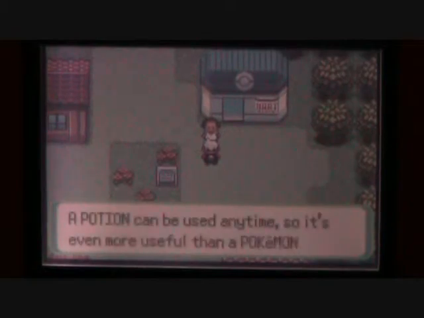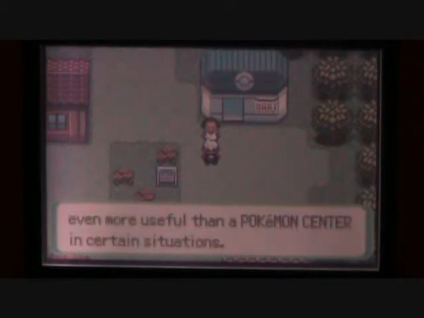Potion can be used anytime, so it's even more useful than a Pokemon Center in certain situations. But wait, didn't Brock say that it's almost as handy as Nurse Joy? And then he's like, no, my awesome music! And then he was like, wait a second, what am I saying? I'm dissing Nurse Joy, the wonderful Nurse Joy. Now come over here and let's see if we can go out here.